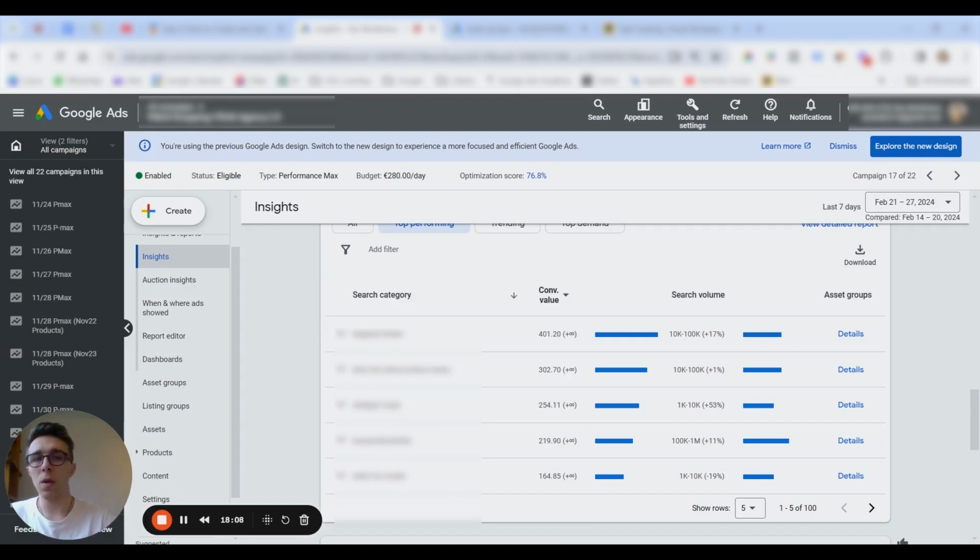And here, I would like you to take all the keywords that are not related or are performing very poorly, because you're going to notice how the conversion value is, how the ROAS is, etc. Based on that, you're going to create a negative keyword list, including your brand search term.